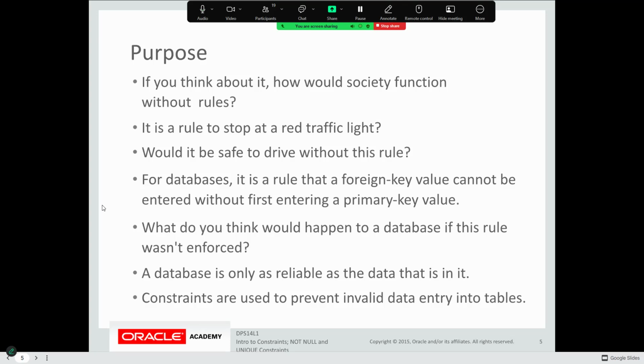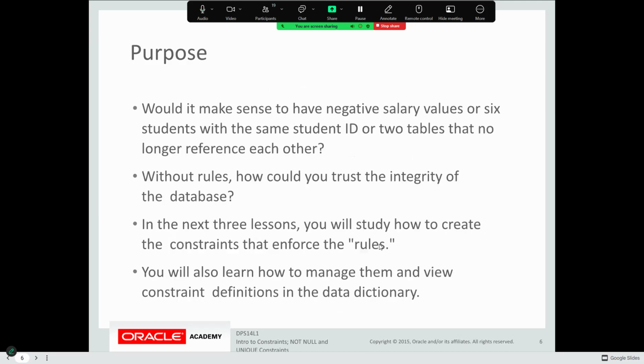Just that relationship between foreign key and primary key. A lot of these things are pretty much common sense. Constraints basically are the way to prevent invalid data entry. It creates a way to validate the data and make sure the validity is always there. Just think of constraints as rules that should be abided by within your database. And you can also learn how to manage them and view constraint definitions in the data dictionary.